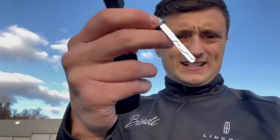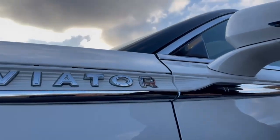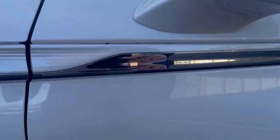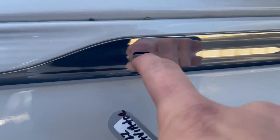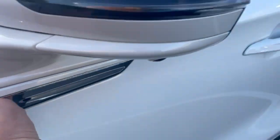This feature is like a two-in-one, because not only do you have the emergency latch if you're on the inside of the vehicle, but if you're ever locked out of the car and the battery's dead and your keyless entry is not working and you can't use your phone to unlock via the Lincoln Way app, there's a key inside of the key fob. If you go to your Aviator badging, there's a little notch in the badge, and you can stick the key that your car came with in there — that'll open up the door as well in the event of an emergency.